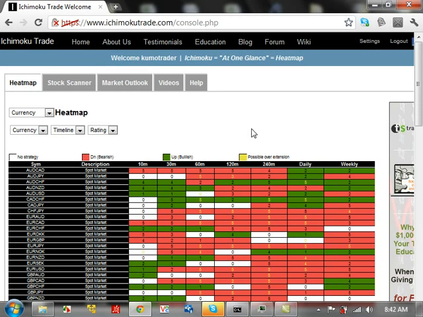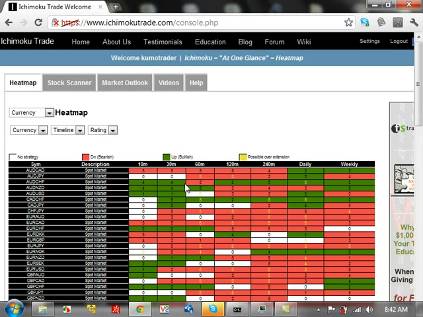So very first thing we're going to do is go through these different tabs and explain the various things that are there. Okay, so the very first tab you have is the heat map. This is pretty much where we have our rating system here. And if you click on this drop down button here right next to the word heat map, there's various heat maps that are available.